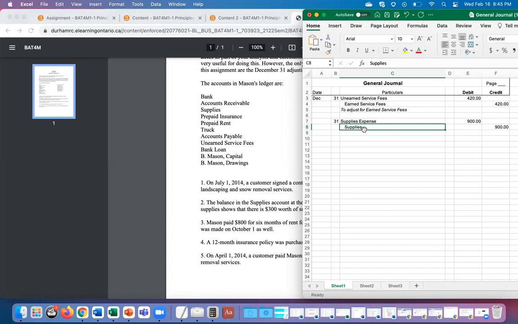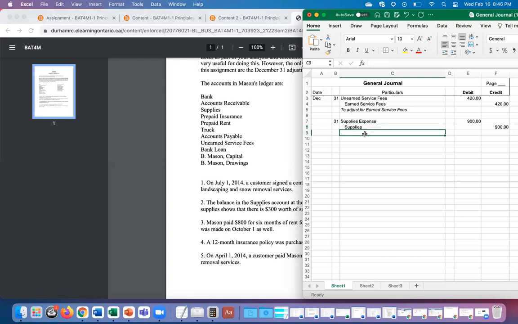So we, in this case, have deducted our supplies over the year by $900, or we've lost $900 worth of value in our supplies account. So we need to take that out of there so that we don't think that we have more supplies than we do. Right. So we got to back that 900 out of there and then record it in our supplies expense account, as we did in that first part of the journal entry.